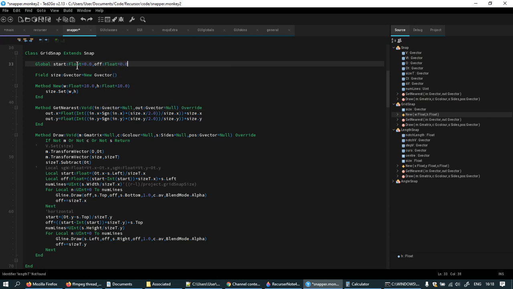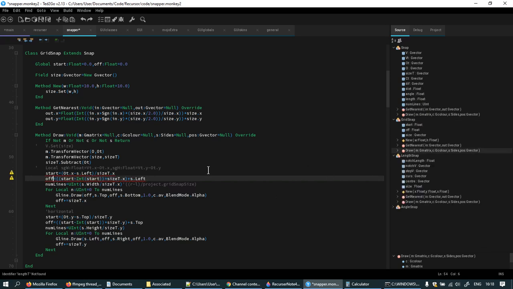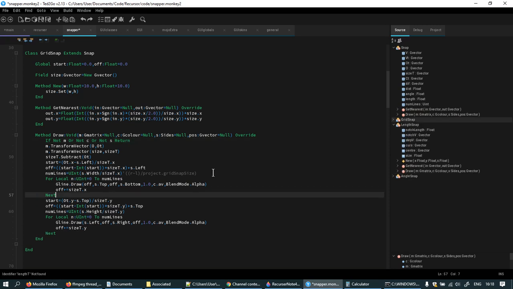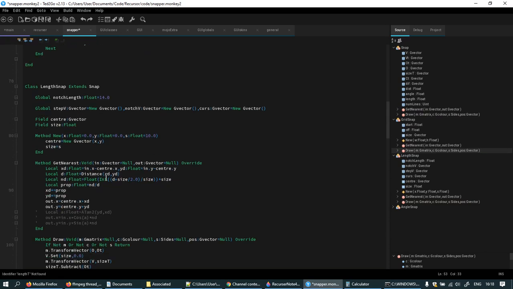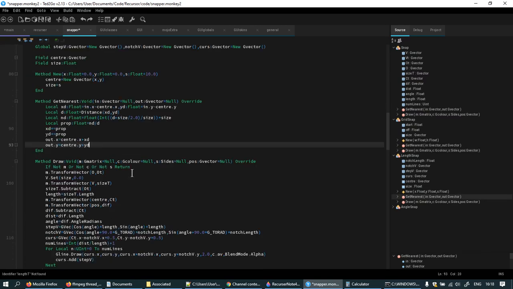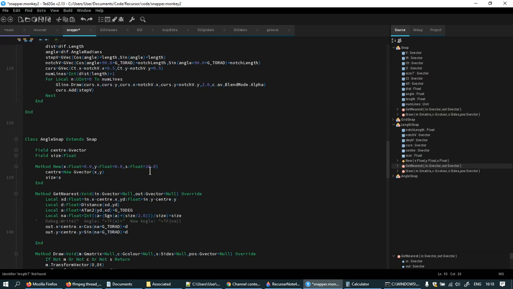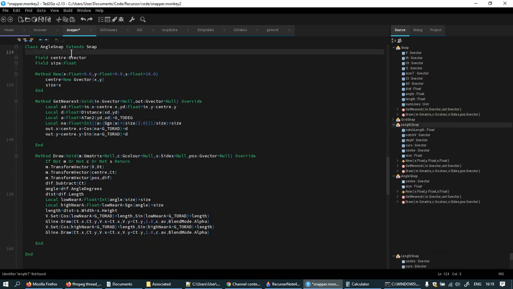I mean, there's a sort of logic in it, which is I'm making space to do the work of these objects, and making the space in a place which is relevant only to the relevant objects. But that is fine. And I am going to get rid of all the... That's a bit of a pointless thing. I should have left that one in, I suppose. Anyway, start and off are for that. Length, snap, you go away. I don't like all this stuff. This I will clean, because all of this is common to both of these. And low near and high near are the ones for this one.